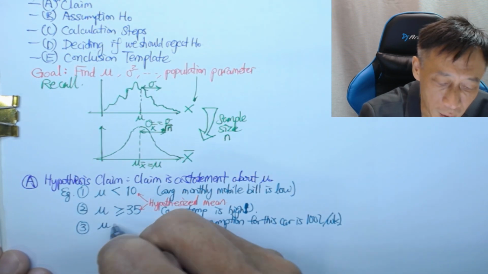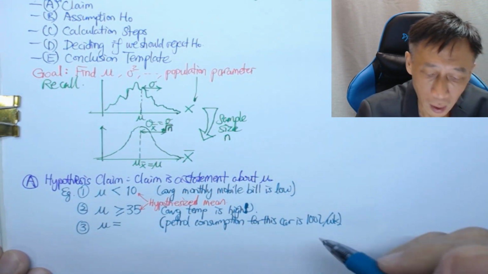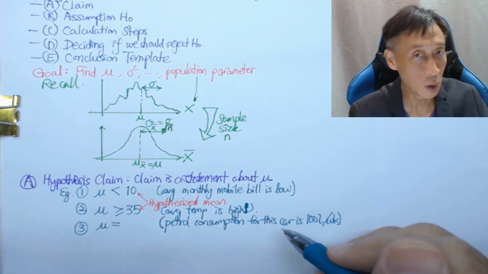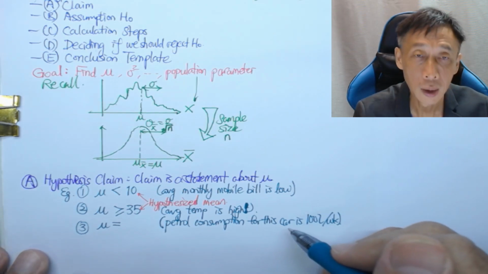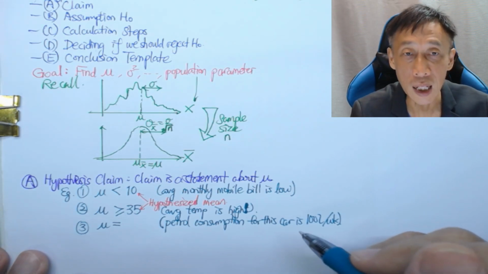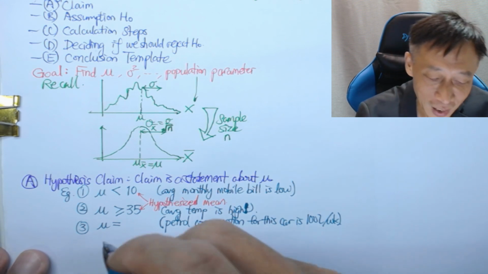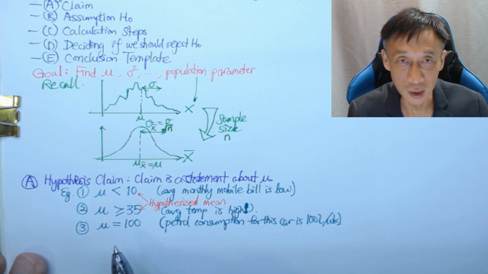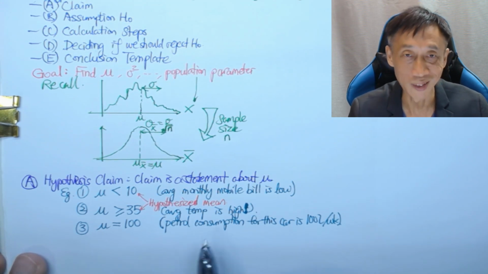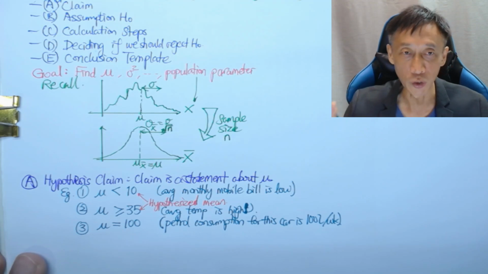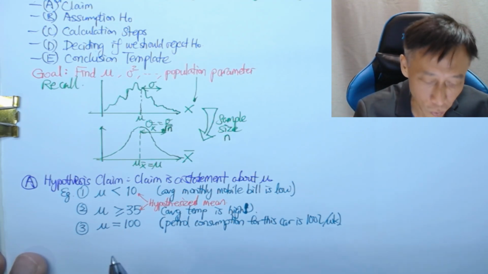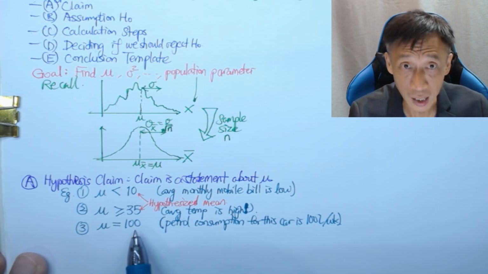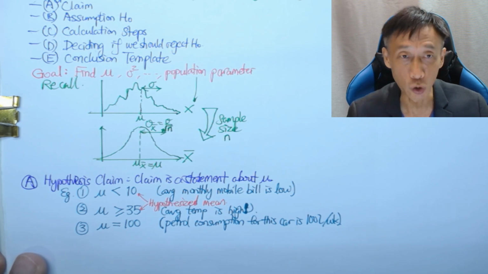Then we will say that the population mean is 100 liters per week for this car. So there's only one car, there's not infinitely many cars, but we can imagine there are infinitely many weeks, right? And the average of all the sometimes high, sometimes low petrol consumption for those weeks in the past and into the future averages to 100 liters per week. That's the claim, right? The claim hasn't been proven to be true or not true yet.